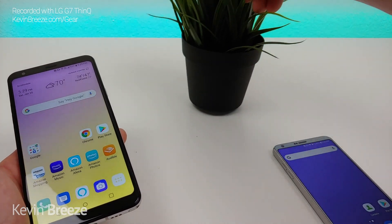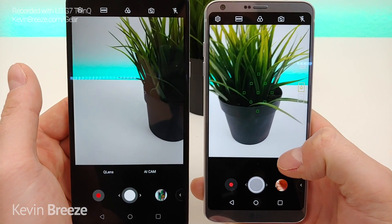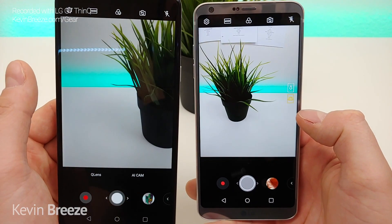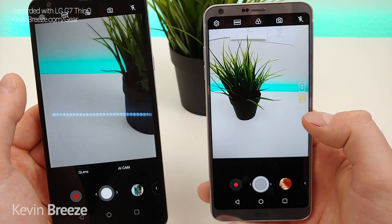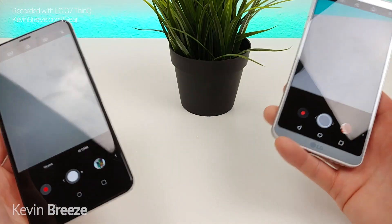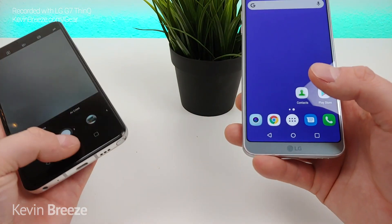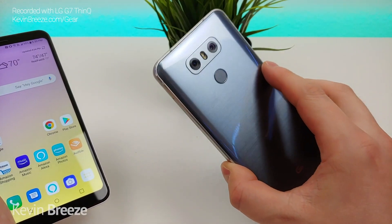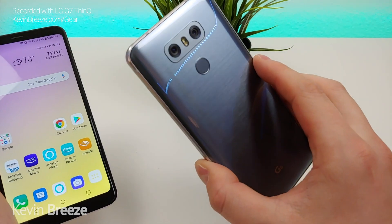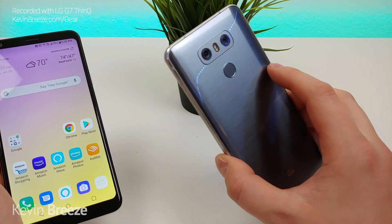If you're not familiar with the advantages of having an ultra wide angle camera, let me show you exactly how that works. Here's how things look with the standard camera on both phones, and now switching the LG G6 to the ultra wide setting you can see how much more content fits into the frame. It's definitely a nice option if you're looking to fit more content into your pictures — maybe a group of people or a building. The LG G6 was actually one of the first phones to feature an ultra wide angle camera, and clearly LG was a pioneer in that department because that feature has made its way to pretty much every flagship now, and even budget phones like the Samsung Galaxy A20.